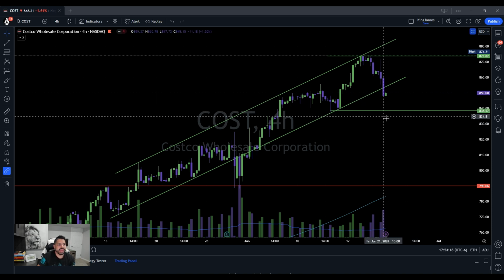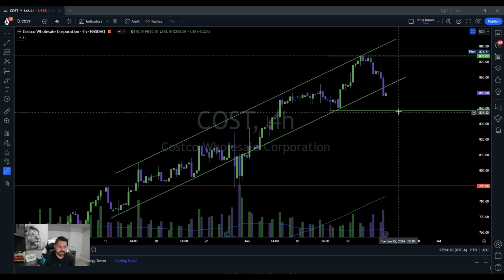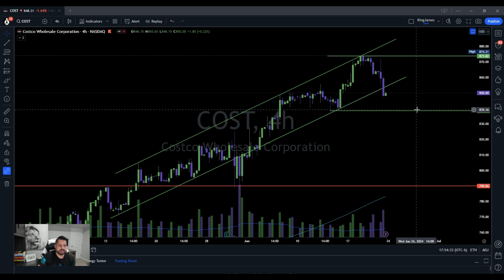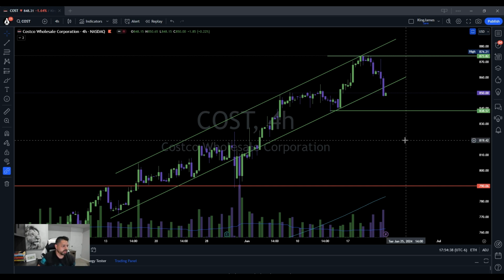We'll see how price reacts once it hits the price level here, and then we'll decide what to do at that point. But basically, a good setup is enter around here and then get out right here, and then that's your trade. No more thought. So come tomorrow, let's see what Costco does, and then I will bring you guys another video Monday night about what happened. It should be interesting, to say the least.